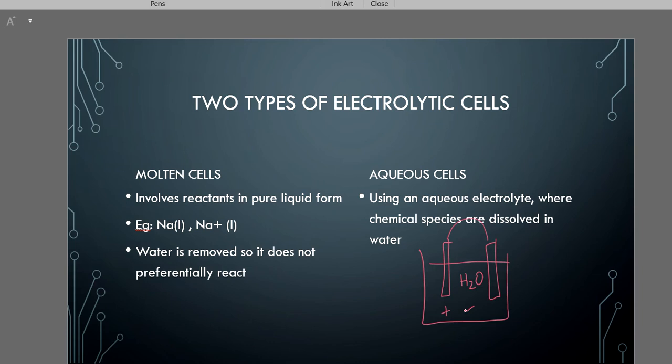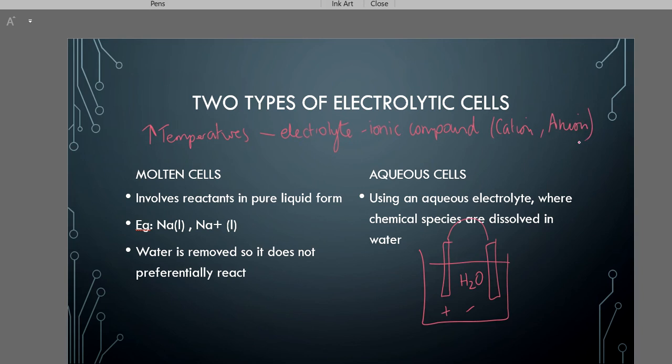Because we're electrolyzing cells and you're forcing a chemical reaction to occur, what that also means then is water can potentially react in that state. So what then has to happen sometimes in industry is the use of a molten cell. Now there's negatives to use of molten cells because to obtain a molten cell, what we need is really high temperatures. Because what we're actually doing is we're taking our electrolyte, and our electrolyte is generally an ionic compound, because it has to have positive and negative ions. You need to have a cation and an anion.